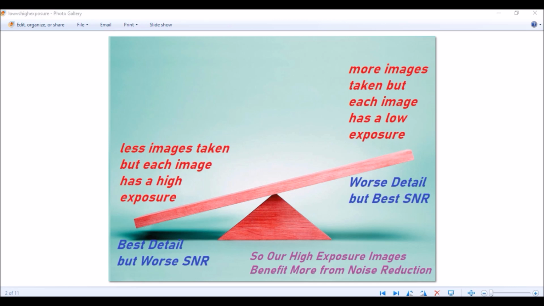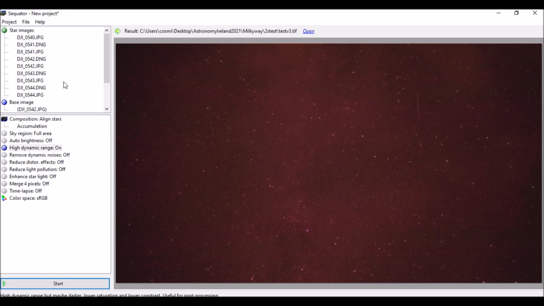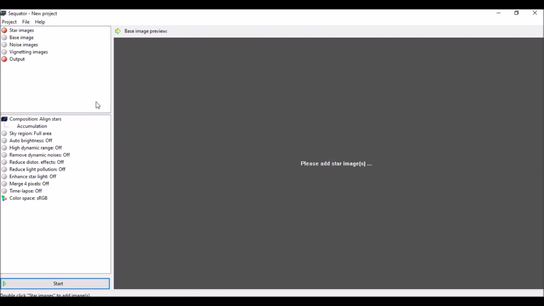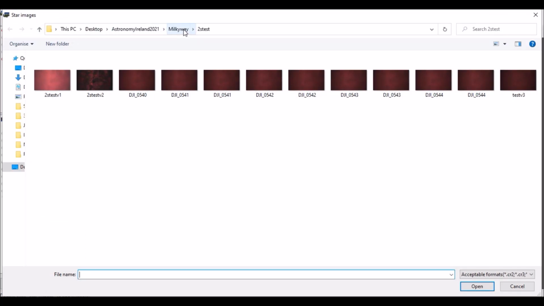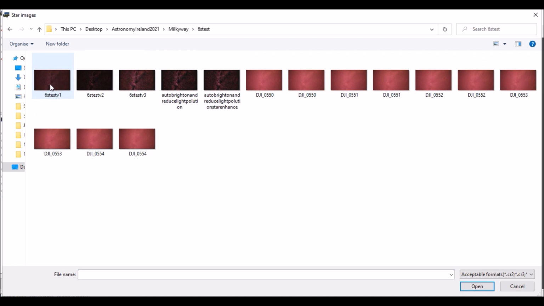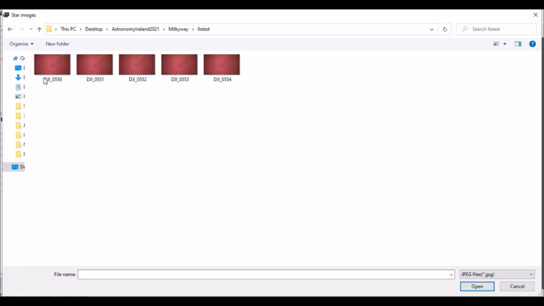So let's see how it looks at our test. Let's say new project. Yeah, continue without saving. I can then upload star images from, let's skip ahead to 6 seconds and even upload only the JPEG ones. So we have 5 JPEG ones.